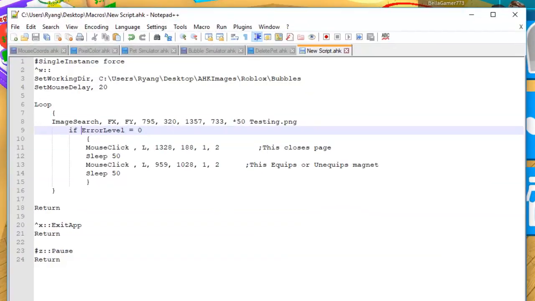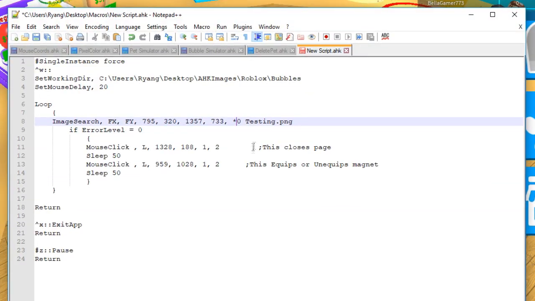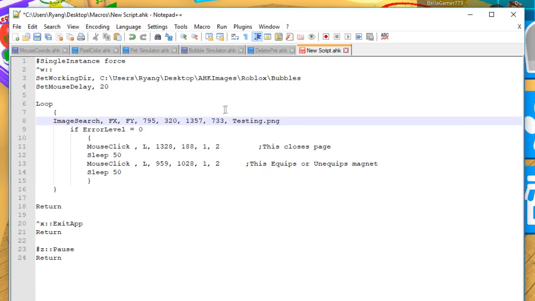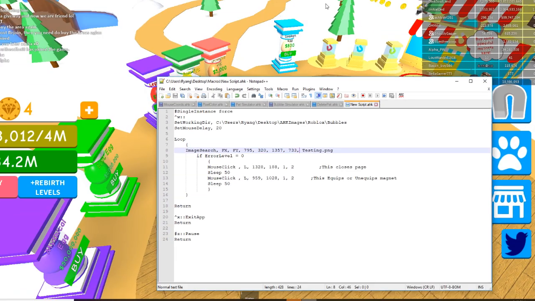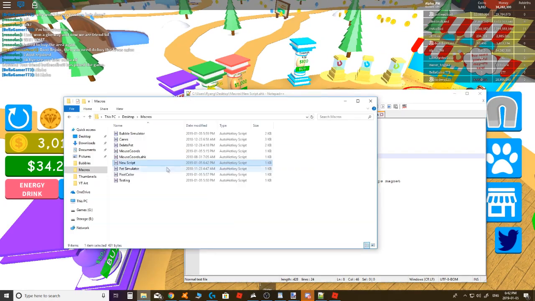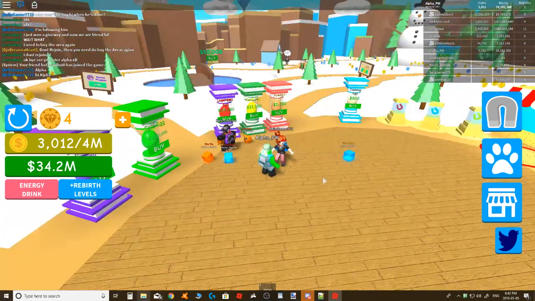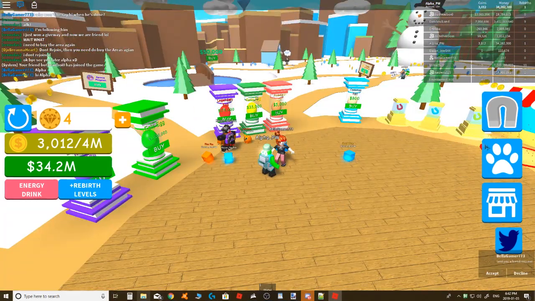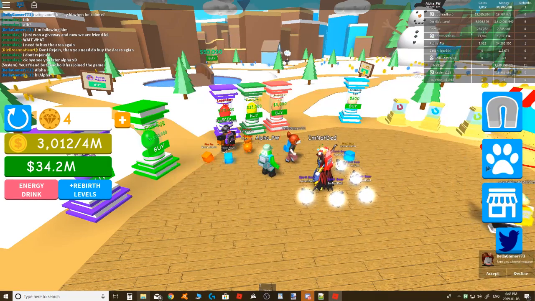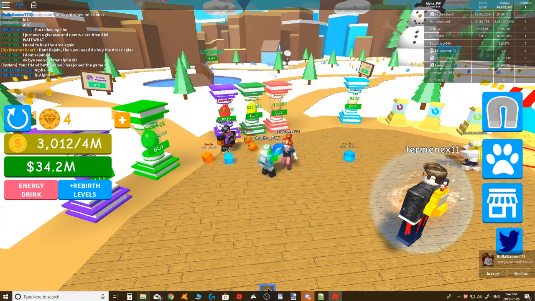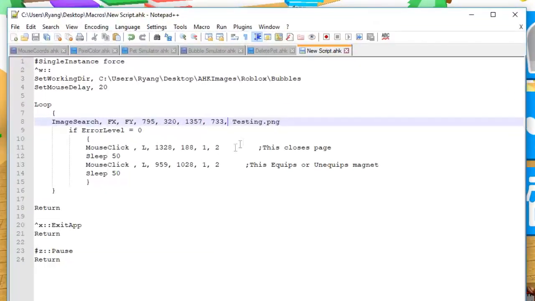So the script is working. Let's go ahead and change some of these variables here. Now, if we have this at 0, and let's just imagine we don't even have that, like we didn't even put it in. File save. Like I said, it's very important. You should definitely have it on every image search, hands down. So we'll Control W. Script is running right now. Now let's see. Oh, it actually does find it. Oh, okay. Interesting. Every other time I've tried to use it, I've been proven wrong many, many times. It actually doesn't find it, but found it that time, so I don't know. Weird. I'd highly recommend it. It's kind of funny that all the problems I used to have in the past are not even a problem now.